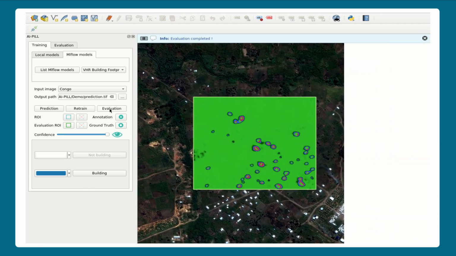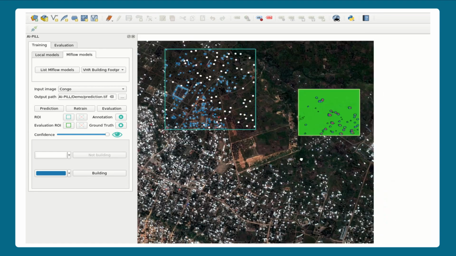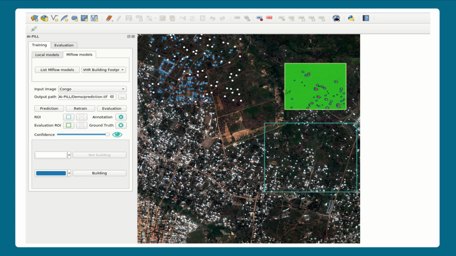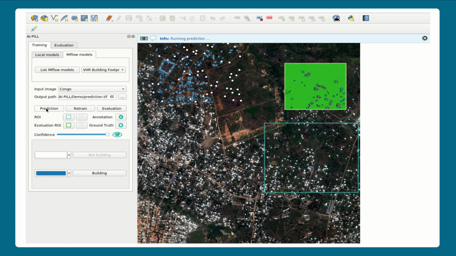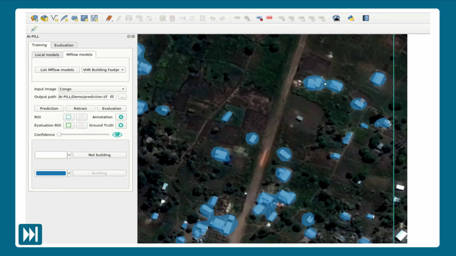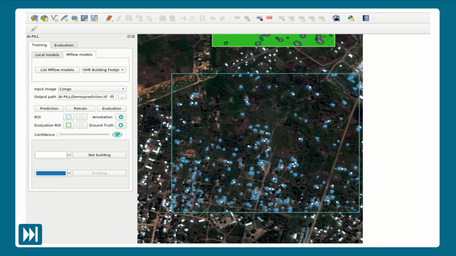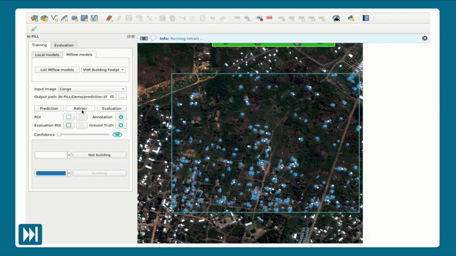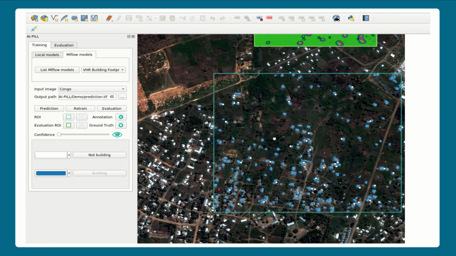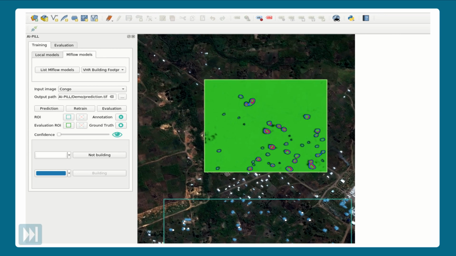The new evaluation shows much less dark green areas. Pretty much every building has been detected. And in the middle of red areas we can now see some light green pixels. Now the process keeps on going with another area. Again we annotate and retrain. The retrain is complete, let's evaluate again.